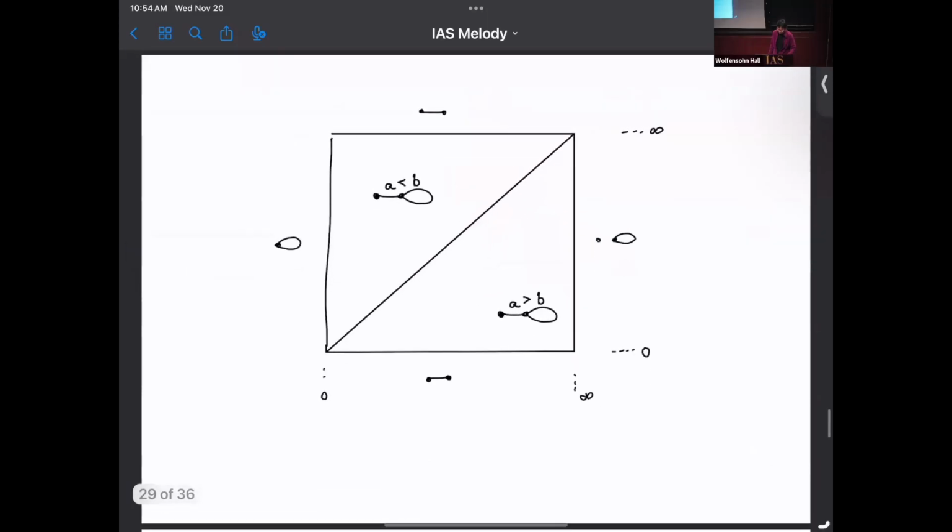This space started its life not as a cube complex, but as a simplicial complex. I'm sort of reverse engineering this for you, but let me try to motivate it. You can imagine that you can chop each cube into n factorial triangles, in this case 2 factorial triangles, that correspond to the ordering of the edge lengths on the graph. And then an ordering, possibly with equality, would give you a sequence of subgraphs in a canonical way.